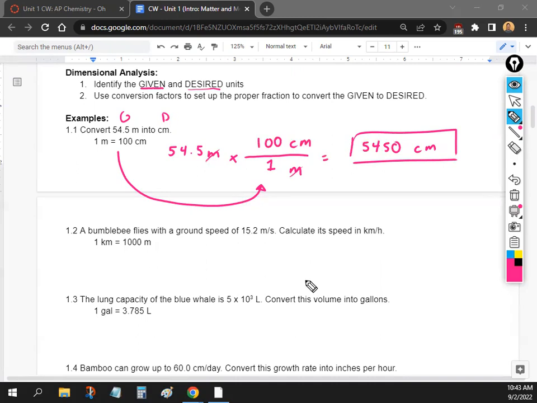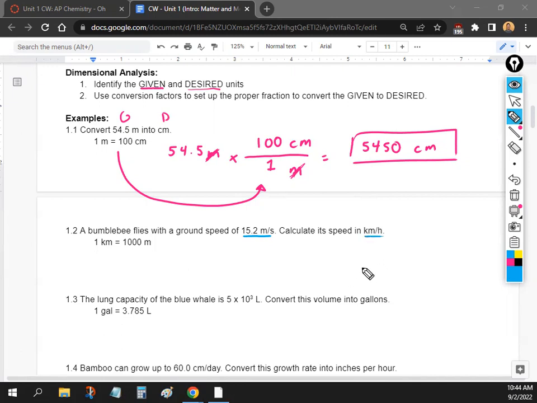Any questions on what you should punch into the calculator? So again, it's all about canceling out these units. Okay. All right, let's move on to 1.2. And I know I'm talking really fast, but please, if you have questions, raise your hand and let me know. That way I can go over some specific questions, or if you have any personal ones, I can go over them.